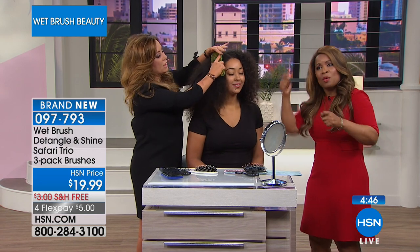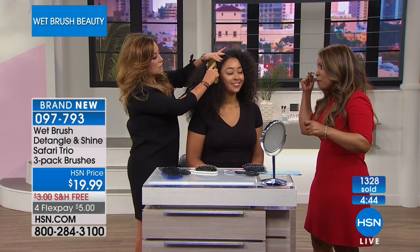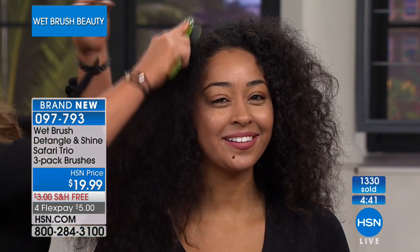So right now you're probably using a brush like this — it's got the hard bristles on and you try to get through the hair. I'm so sorry, Kenya. Do you remember crying as a little girl? You would literally cry because when your mom went to brush your hair it would be painful. But look at the wet brush difference. It actually utilizes Intelliflex bristles — it's a patented technology that allows you to go like butter right through even the thickest hair. So what does that mean for you? It's a hair brush that is actually going to help stop the damage.